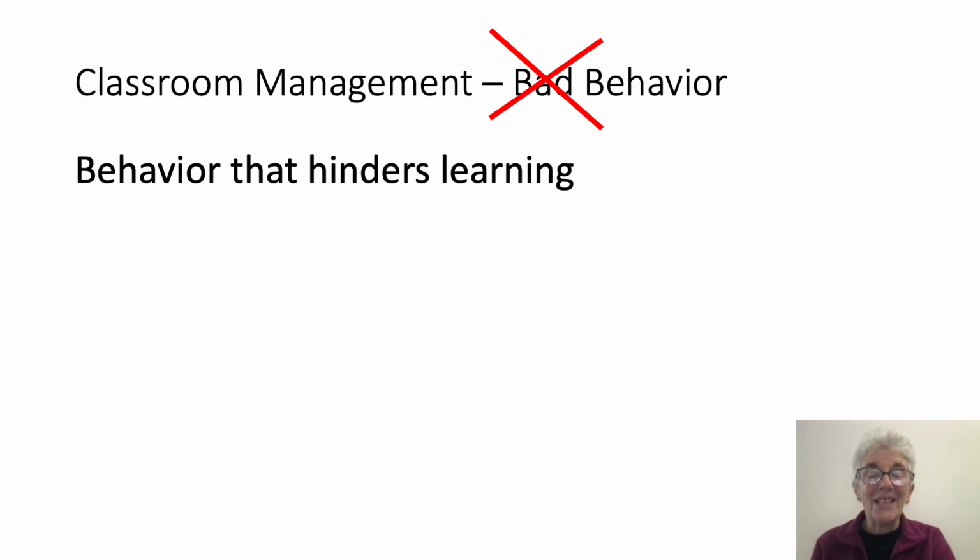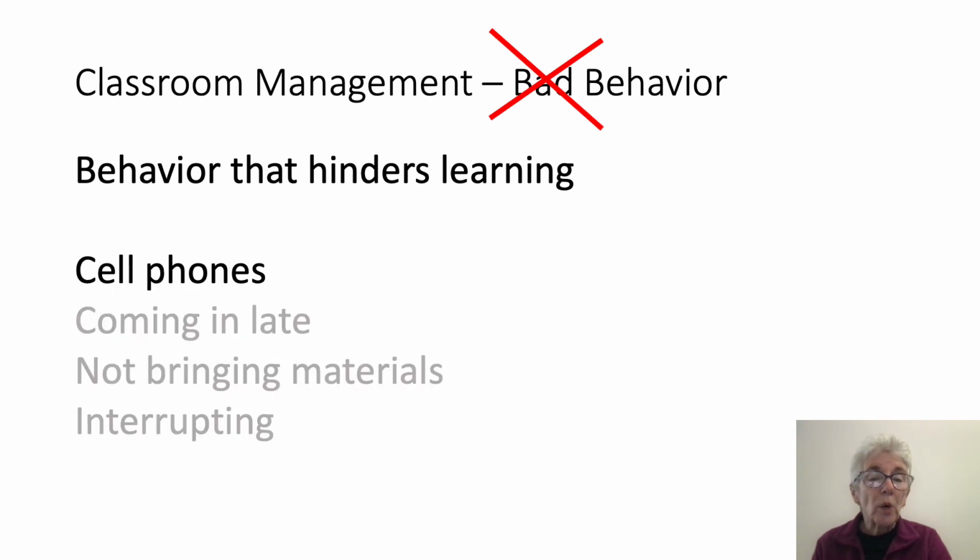Let me give you an analogy from the world of medicine. People take Prilosec for heartburn. It lowers the acid in one's stomach, but it can also lower the absorption of other important drugs, for example, thyroid medication like Synthroid. So we don't want our students engaging in behaviors that lower the absorption of what they should be getting in class. Cell phone use is the big one, but there may be others that you think have a negative effect on your students' learning.